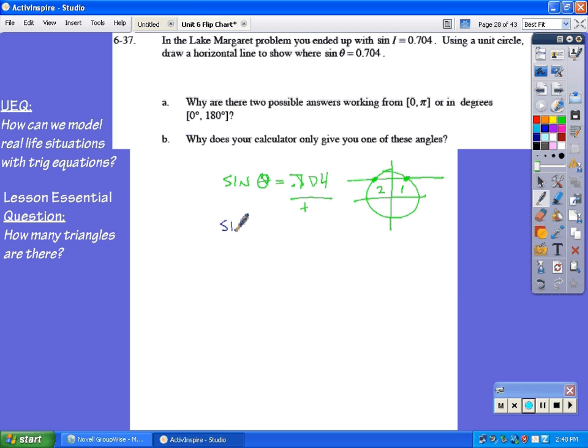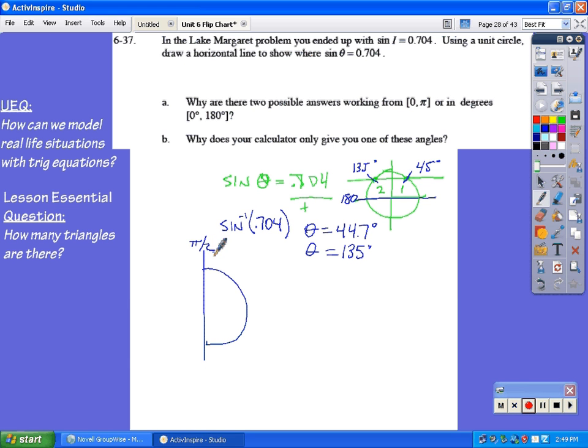How do we determine those? Well, we do inverse sine of 0.704 to get a theta value of 44.7 degrees. Is that the answer in quadrant 1 or 2? Well, hopefully you said 1 because 44 degrees is in quadrant 1. What would its equivalent be in quadrant 2? Again, we're using the idea of supplementary there, so we're taking 180 minus 45 to get 135 degrees. So theta could also equal 135 degrees. Why does your calculator only give you one of those angles? The reason, again, is because our calculator restricts sine from pi over 2 to negative pi over 2 so that it is a function. Open circle, open circle. Okay?